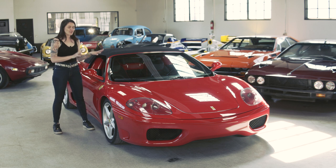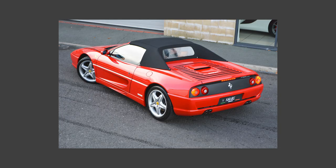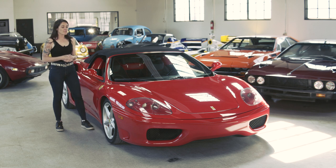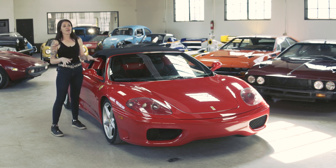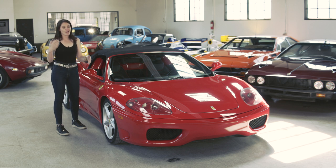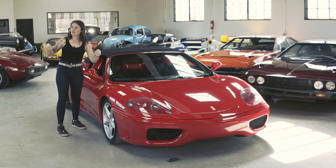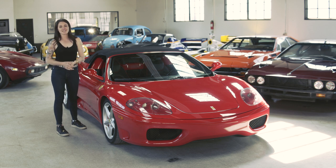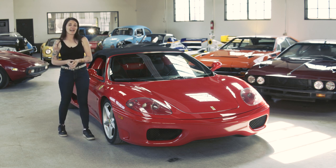They finally figured it out with the 360 tops, because the old 355 tops were incredibly known for being just horrible. Not only did they break constantly, but the 355 tops are so hard to put up and down. On the 360, you get in, start the car, push a button, and it flops up and folds right away — which is awesome. But on the 355, you have to get in the car, put your foot on the brake, close the door, push the seats forward, roll the windows down, unlatch the top, and push it halfway back before you can press the button to have the convertible top go back — if it works. On the 360 it's so much simpler. They really got a system down and it works really well.